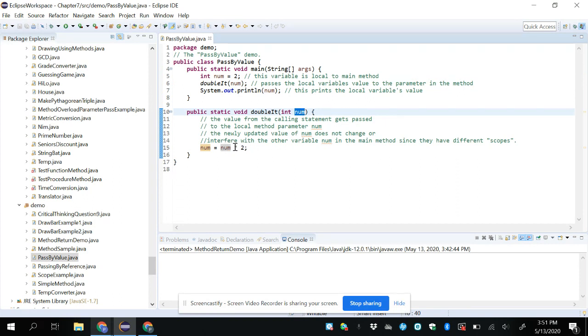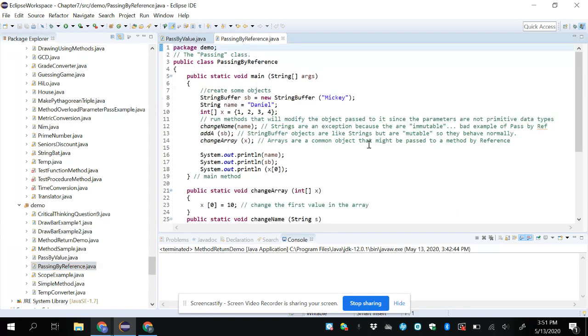So when you multiply it by 2 to double it and assign it back, the value of num locally is actually 4, but when control returns back to the statement following where we called it, and we go to print out num, it's going to print out 2 because that's this local variable's value. Even though it did this doubling here, it didn't affect the one up here because it just copied the value into the method. So there's no link between those two. So that's what happens with primitive data types.